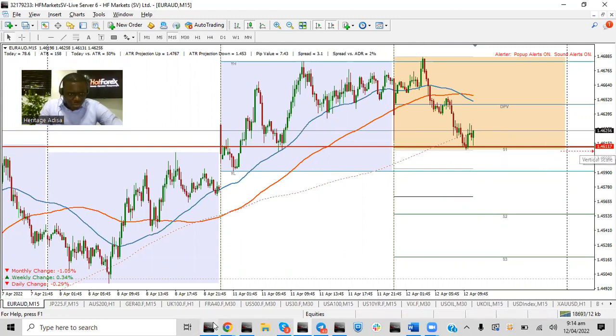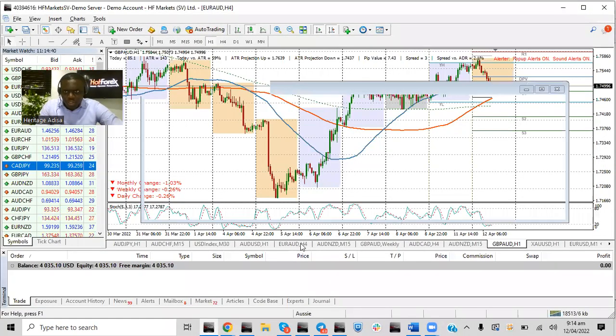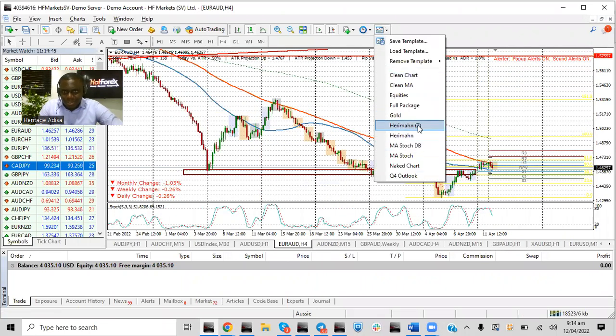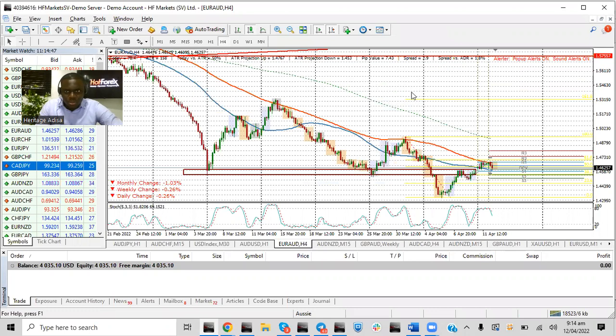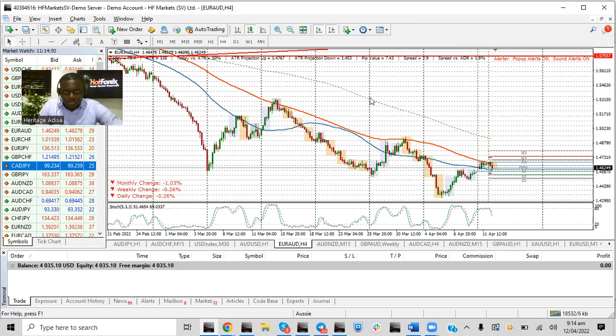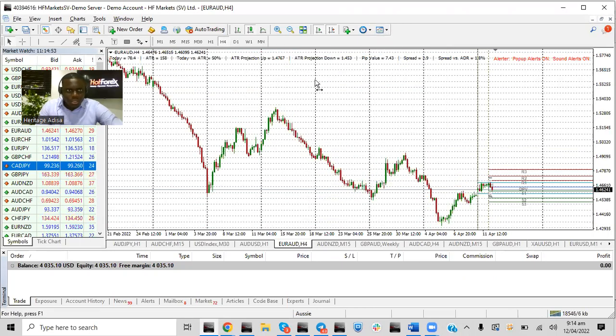Let's just quickly go to where you have currencies and then look at Euro AUD. Good. Now we talked about this level. Let's just see how I can clean this up a little bit. All right, let me see. I'm looking for how I can clean this. Okay, just in clean terms.